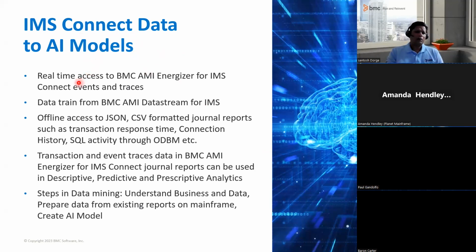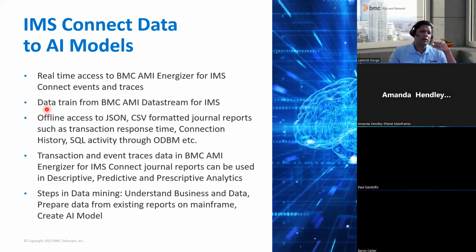There is a lot more data that comes into the IMS Connect, and real-time access to the IMS Connect data through the BMC ME Energizer for IMS Connect events and traces. These events and traces contain lots of information about input messages, output messages, and this information can be used as the input for the AI models.